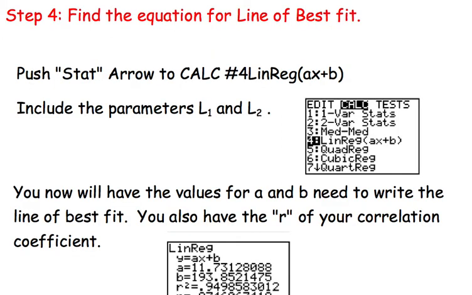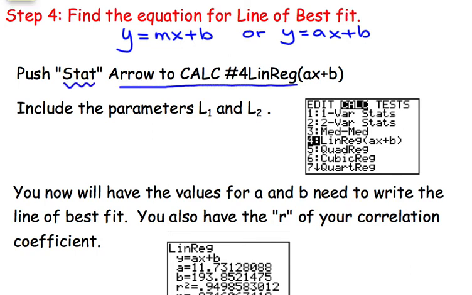All right, now let's move on to calculating. We want to calculate that line of best fit. So if you remember y equals mx plus b, we want to find the slope and the y-intercept. In our calculator, it's going to look like this, y equals ax plus b. So in order for us to calculate it, we're going to go ahead and push the stat button. And then we're going to arrow to the right where it says calculate, and then push down to the fourth one. What that fourth number represents is linear regression, and it's in the form ax plus b.